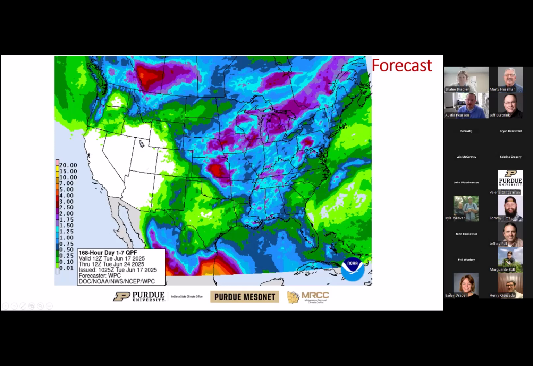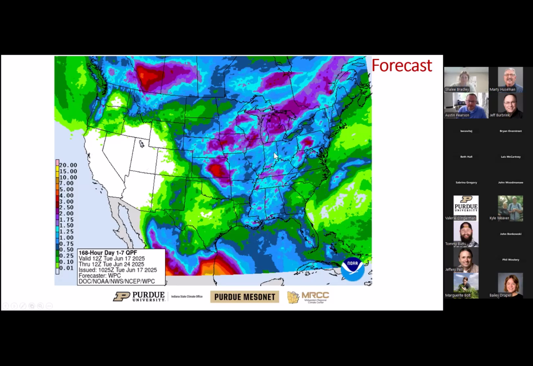Looking at the quantitative precipitation forecast, I think our biggest chance for rain is going to be tomorrow, and that also comes with elevated chances for severe weather and primarily wind. So I'll show you the current enhanced risk for the state of Indiana for tomorrow afternoon and evening. But we do see heavier precipitation along the northern Indiana area up near Lake Michigan, with precipitation higher than 1.5 inches up to 2 inches, and another band in southern Indiana. And it really just depends on where these heavier storms set up.